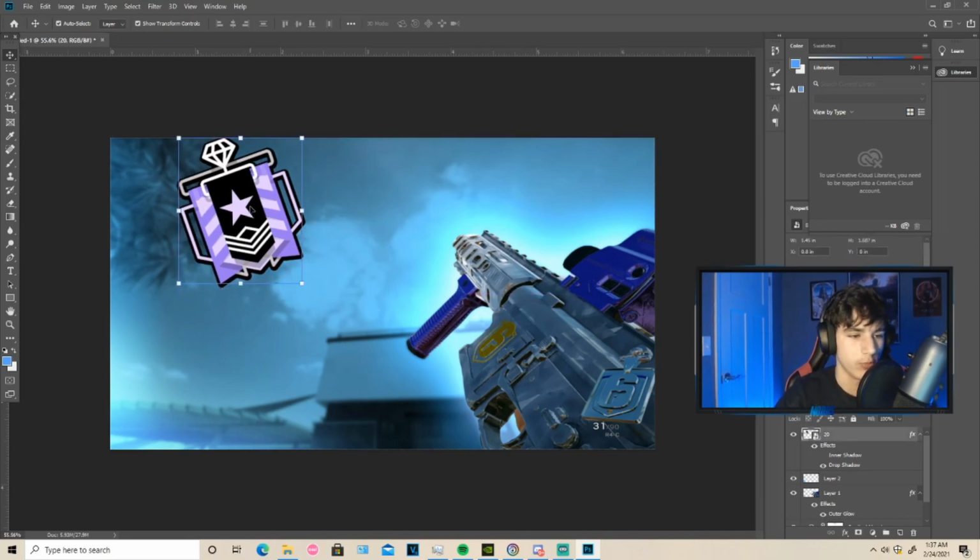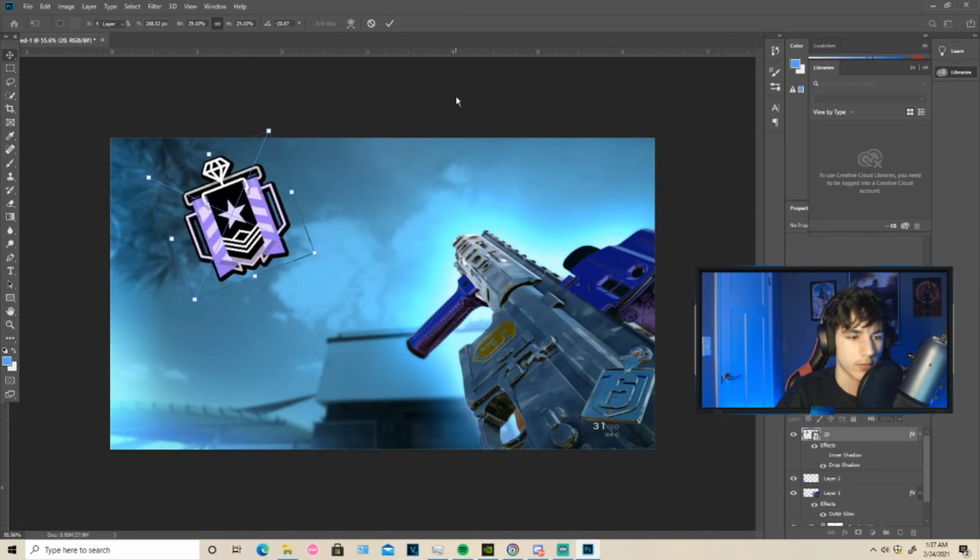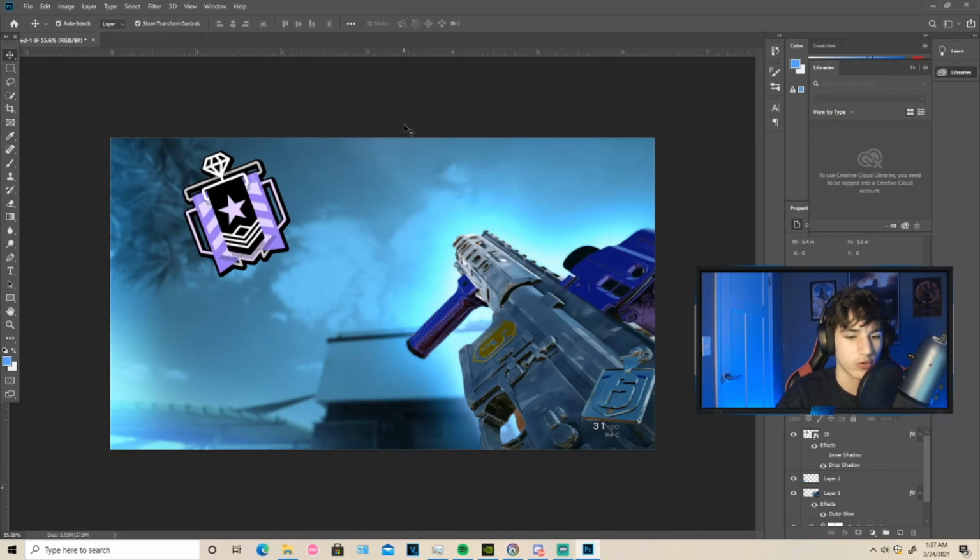Or we could change the angle a little bit. Hold on, sorry. If you don't like the way it looks right now, we could have it a little more in the corner, or we could change the size a little bit, because we're going to add some words on it, and the words want to be in the very center of the screen. If it's off center, people will notice. That's something a lot of people don't know: it has to be good.